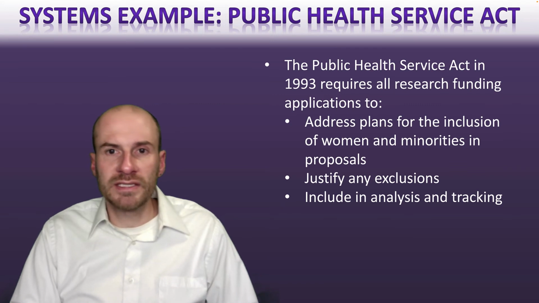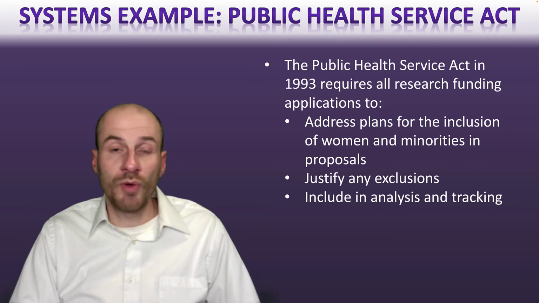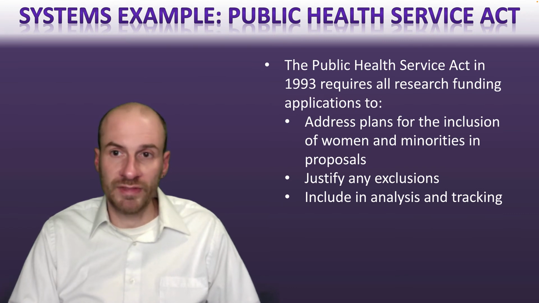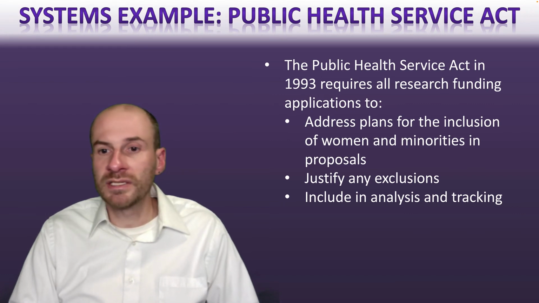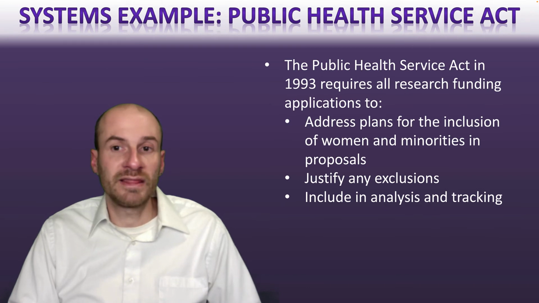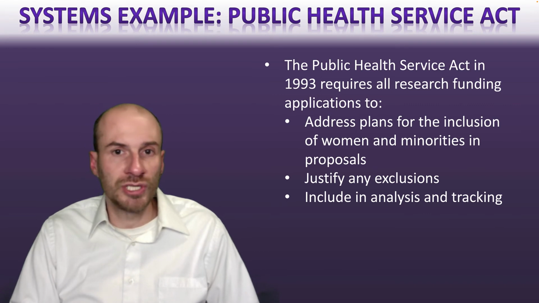So one example of this is the 1993 Public Health Service Act, which was a really important step where, based upon IOM research showing the really crucial impact of health disparities in our population, it required all research to actually include plans for how it was going to include in recruitment women and minorities, and that information, that plan, had to be in their proposals, and that they have to justify any exclusions where groups are not being represented. And this includes a requirement that they actually have to analyze and track that data as well, right?